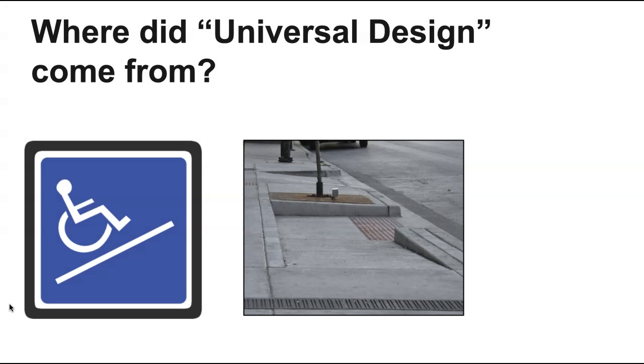So first, to get us started, let's talk about where universal design first came from. Universal design comes from architecture. If we think about a curb cut, it was initially developed to allow wheelchair users to safely roll on and off a curb to get onto the road, cross the road, and then get back up onto the sidewalk. But we have all used curb cuts, whether rolling a suitcase, a delivery cart, a child in a stroller, or a bicycle. We all use curb cuts. So something that was initially developed for a small population is really much more broadly applicable.